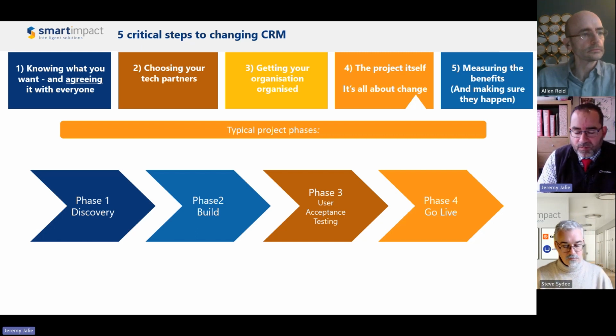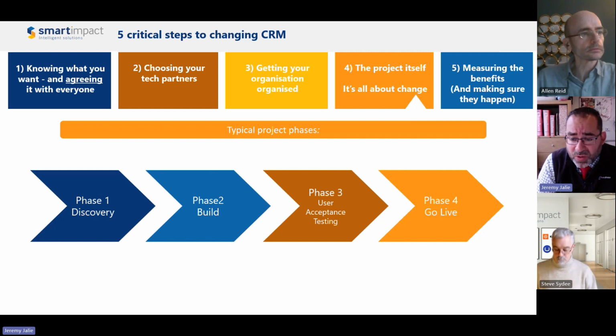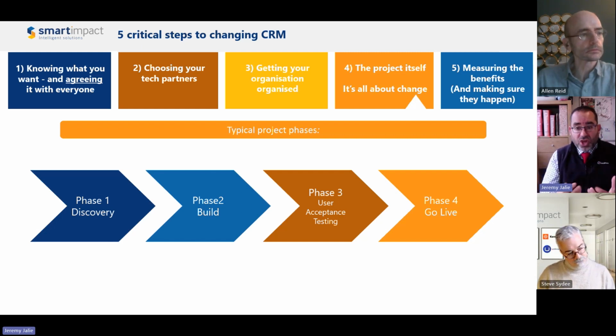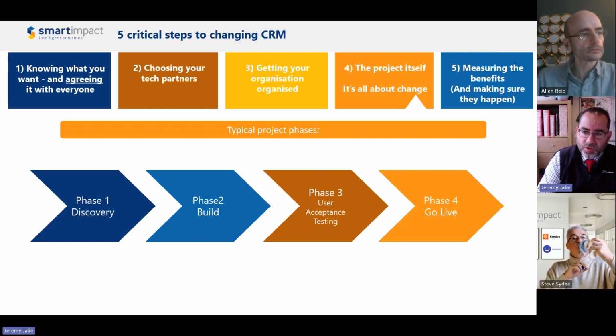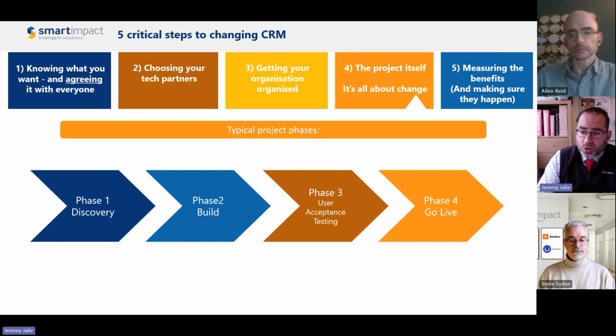The final phase is go live, and this will be where you roll out the system to your wider team. Again, this is a time when making sure that people feel supported and able to voice concerns and issues, and then see things happening to address those, is vital. It's a bit of a cliche, but we often say that go live is actually only the start of the new system's life cycle. So project leaders need to make sure that they've put in place the right support mechanisms for their teams, and also to think about measuring the impact the system makes and communicating quick wins and successes back to the business.